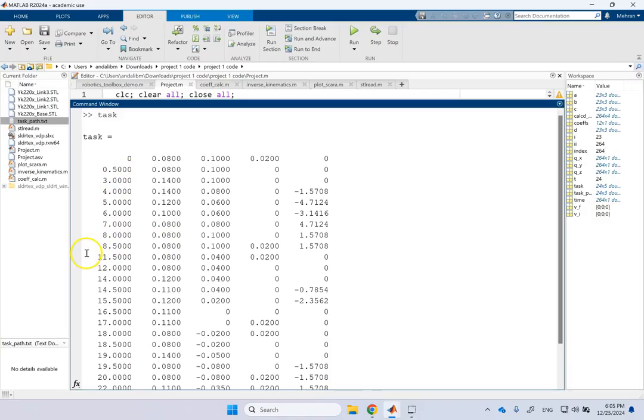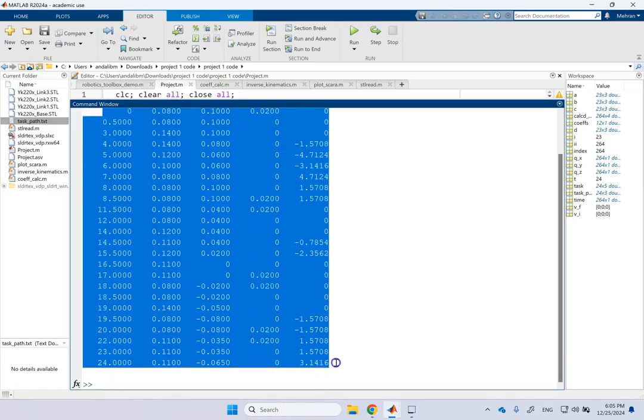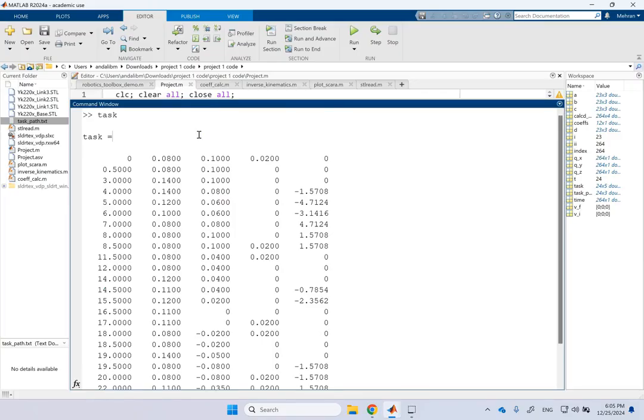One of the first things I ask them is to create a lot more data than what originally is given. And for that, I ask them to use cubic splines. So they're going to perform cubic spline interpolation and fill in between these data points with an increment of 0.1.